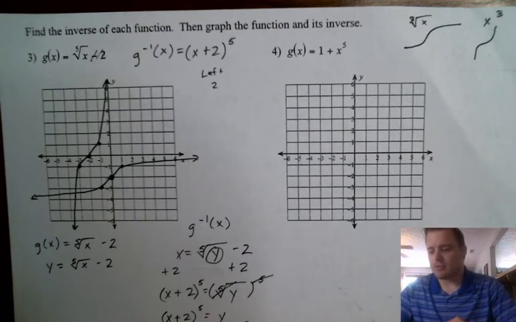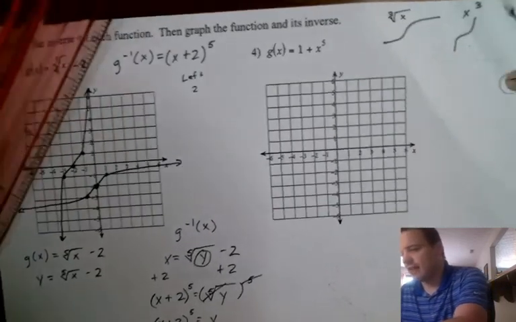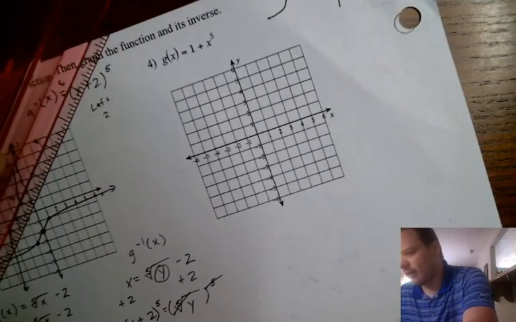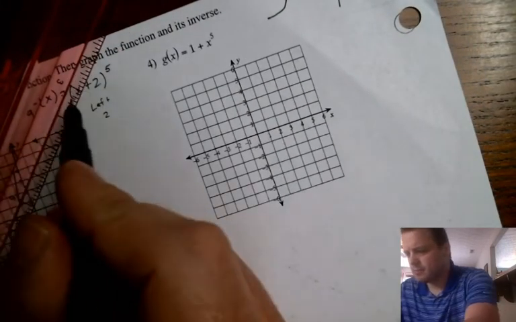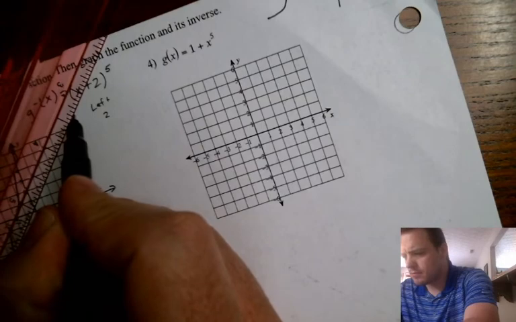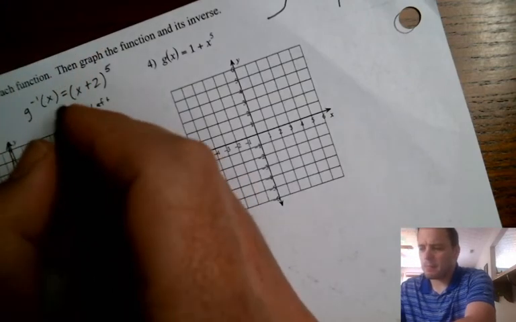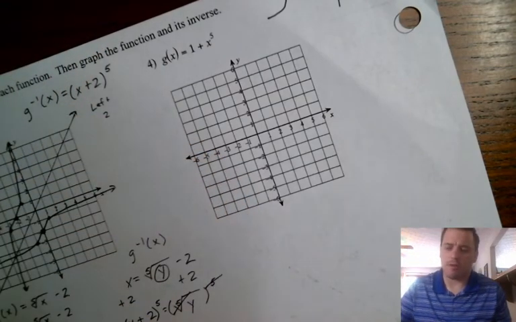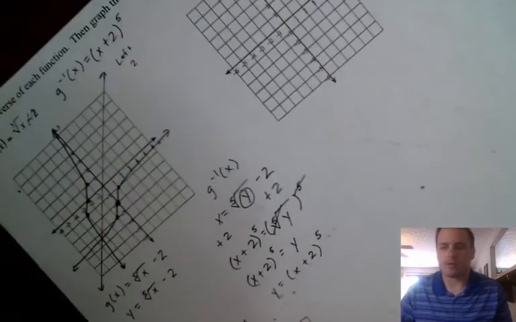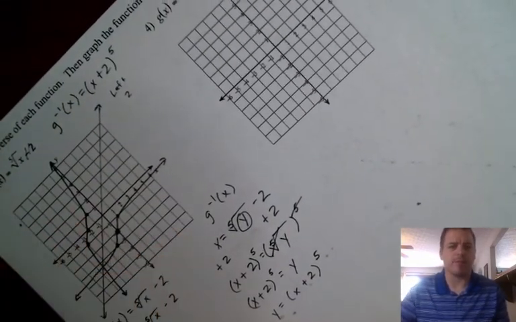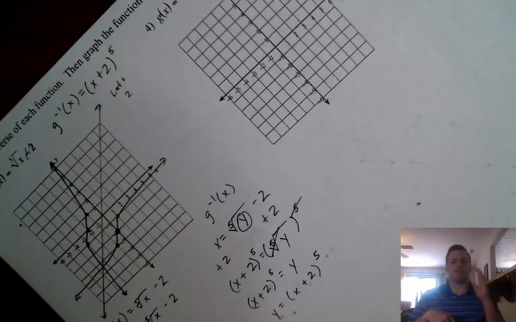And then guys, remember, if you ever want to check your graph, just graph this line right here, the y equals x line. If you make it go vertical, you can see the true reflection. It looks the same on both sides. That shows you that our inverse function is correct, because if it reflects across y equals x, then it's the inverse function.